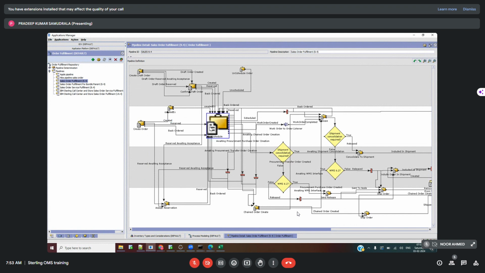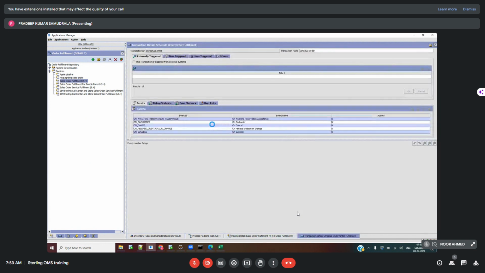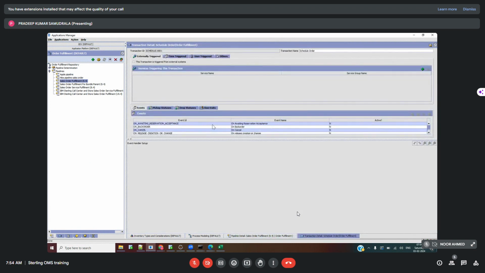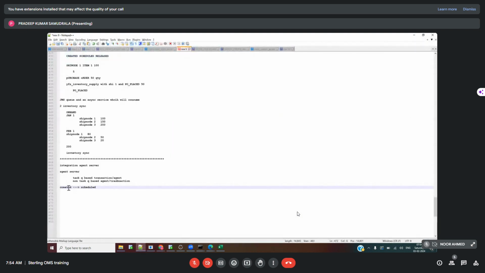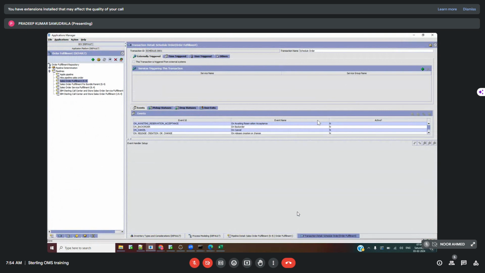Once you go to the scheduled transaction, the order will move to scheduled status. So this particular transaction is called an agent. In order to process the order from created status to scheduled status, this agent is responsible.